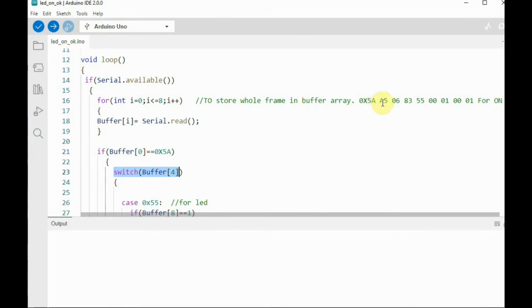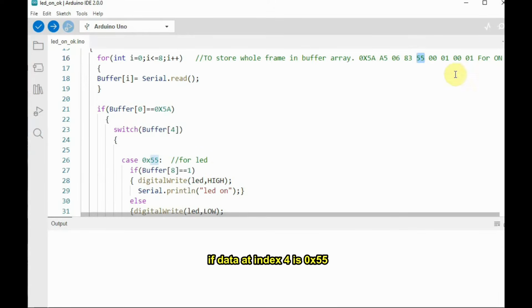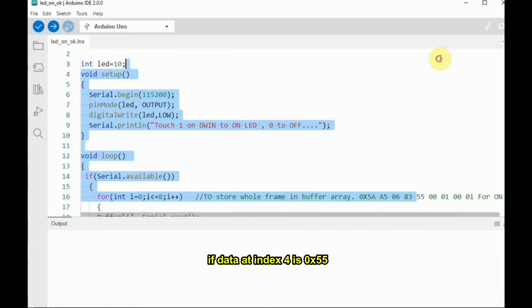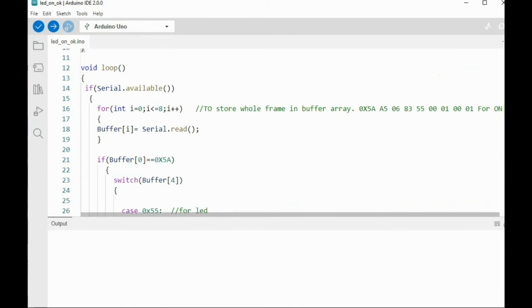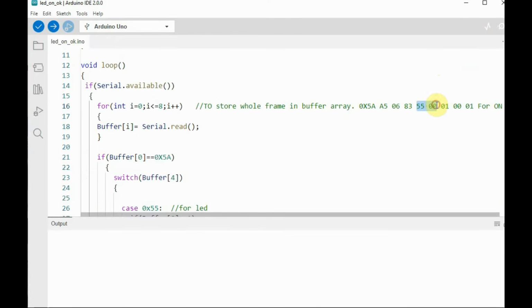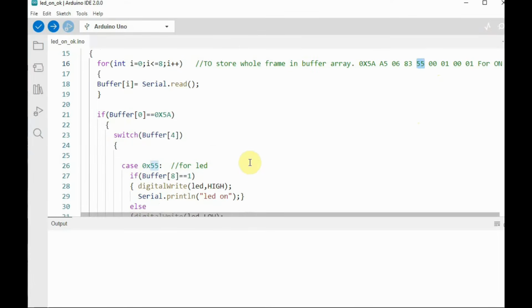If header is okay, then we use the switch statement to check the buffer 4, that is the index 4, which is VP. Now check for the VP address, that is a high byte 55, and then using the case statement, we check whether it is 55, that is the VP address is 55, and then go to the buffer 8, that is the index 8, which has got the data.